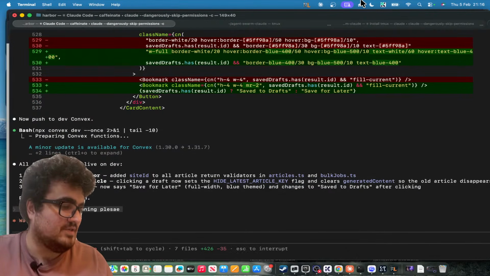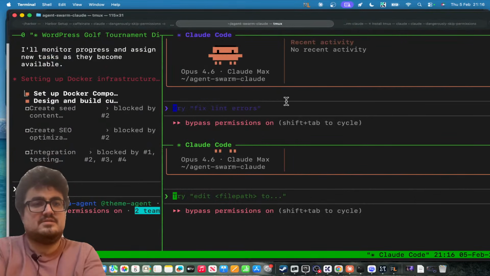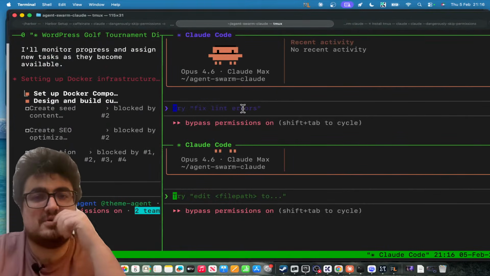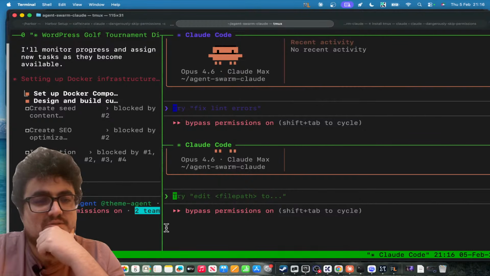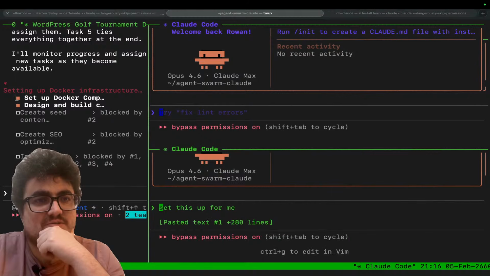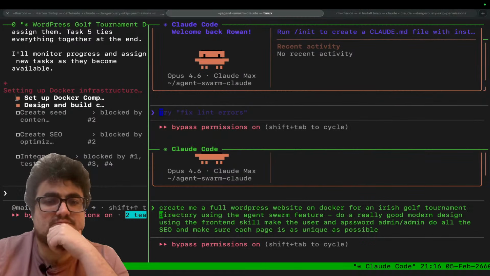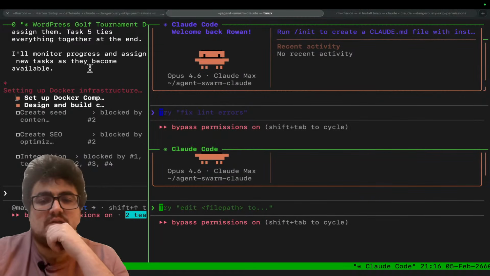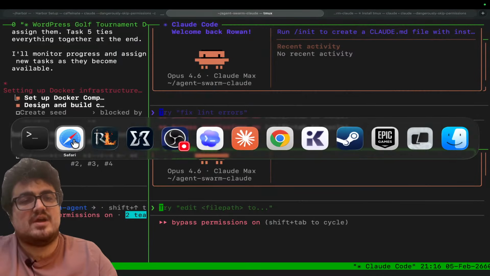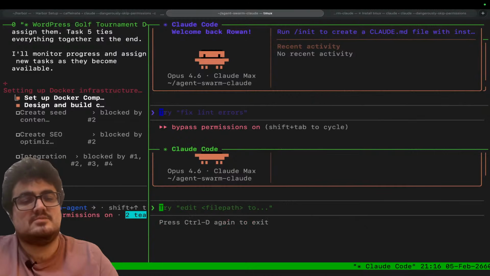Hi guys, are you all using agent swarms and all that? Just letting Claude do the work. I'm just testing it now. I'm not actually sure what's going on, if it's even doing anything. It still says setting up Docker infrastructure. It seems to have got stuck, to be honest. I'm tempted to quit out of this and try a different style of Tmux because I feel like that's the problem. I'm just going to wait.